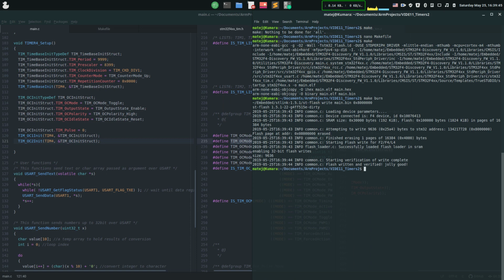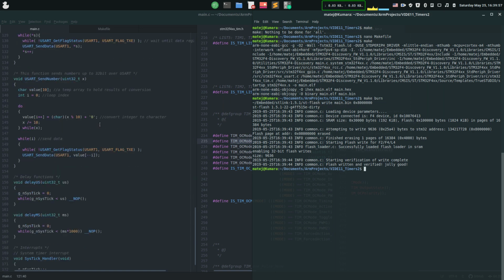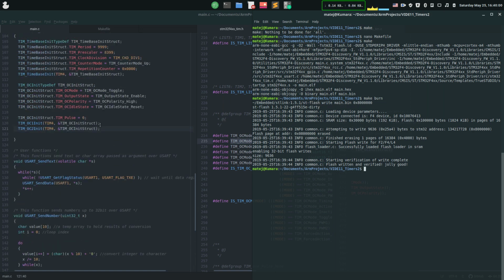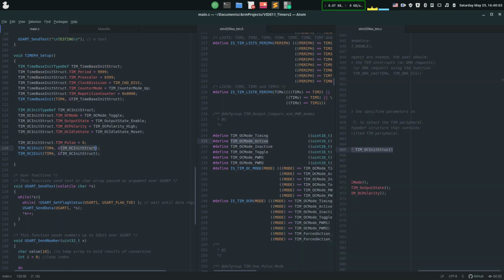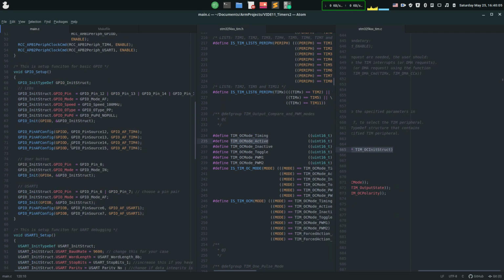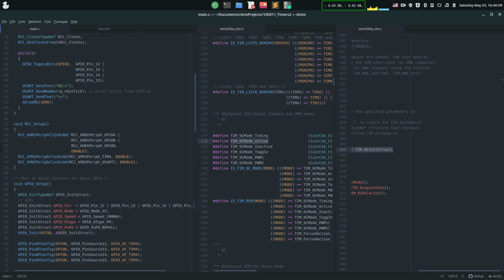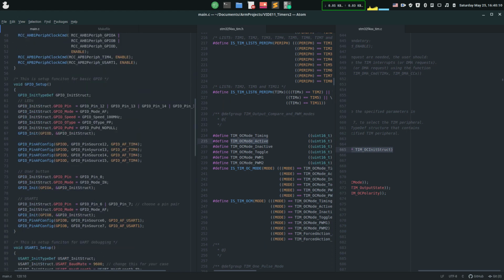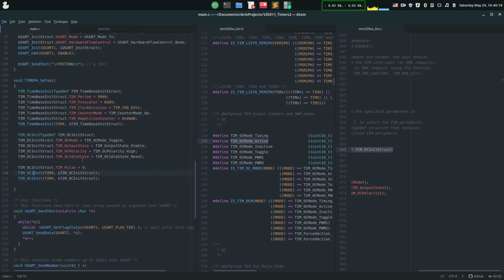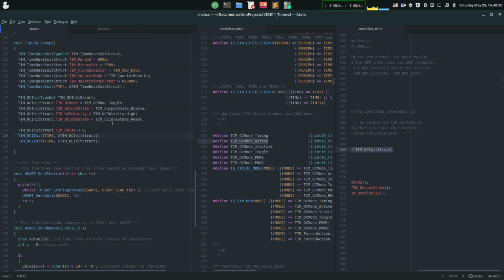Let's burn it to our microcontroller. And the LED is clear. I don't have a camera right now because what I was using before was my phone. For now we're going to have to just trust and try this ourselves. So this is going to bake this value to the output compare 1 and 2. We have enabled all the clocks, we have enabled the GPIO over here, so this is all correct, and we have enabled our timer and the output compare.